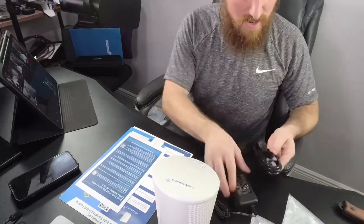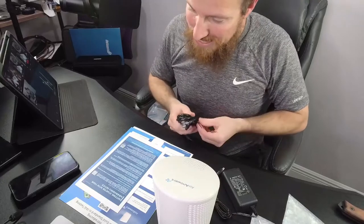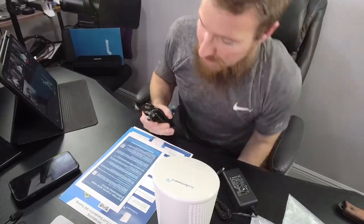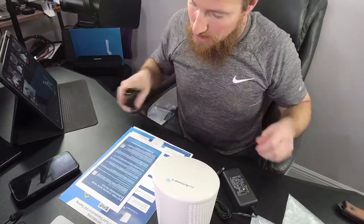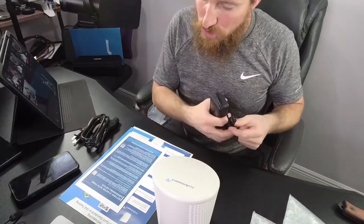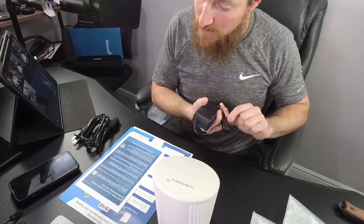We've got our AC adapter. Powering on the device. Place the device on the desired area and plug it in using the provided power cord. The light ring status indicator at the bottom of the device will flash yellow and green until it turns solid green, indicating that this is now sampling the air.